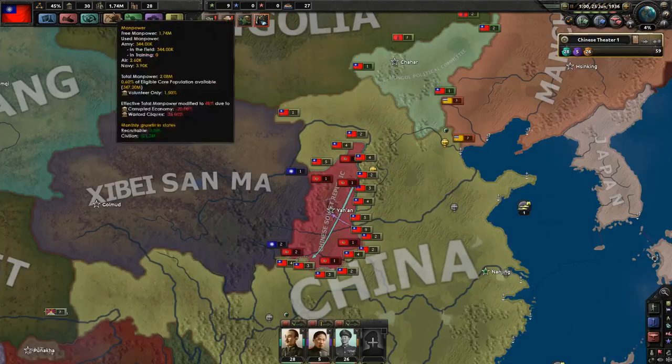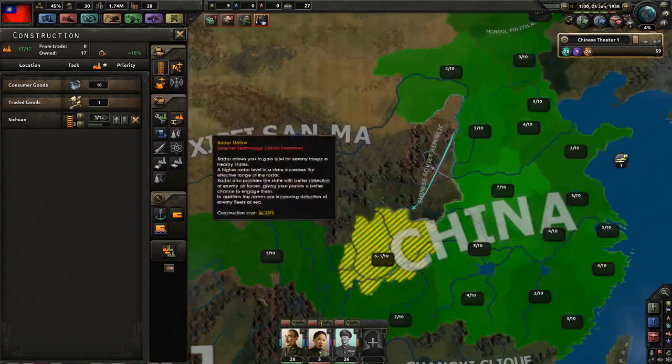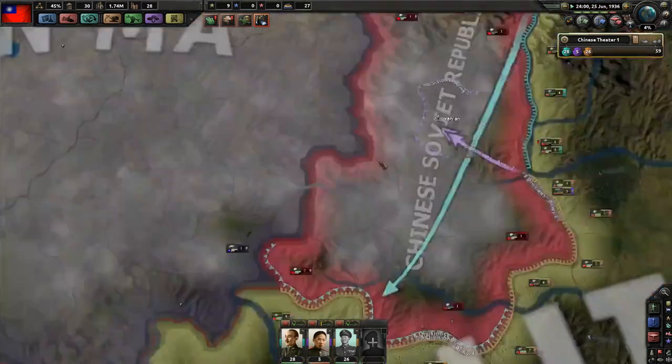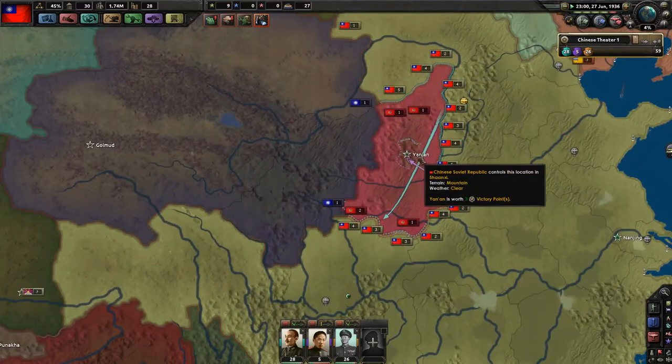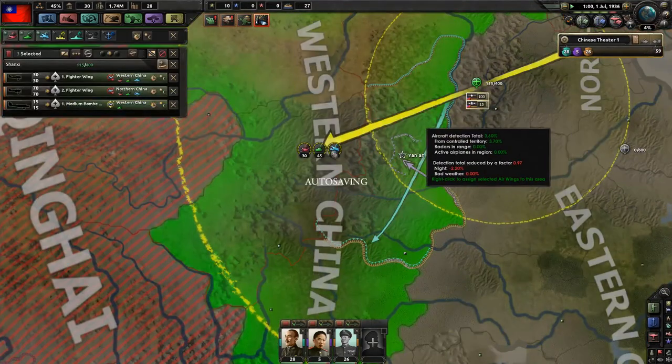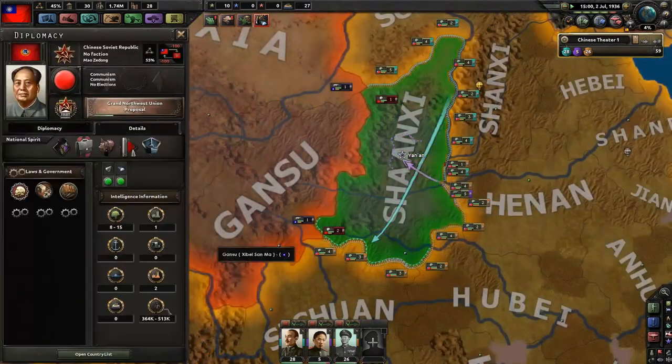We will now strike at the bandits. Okay, yeah, it should be nice and easy. We'll find out in a hurry. I don't think they have any planes either.